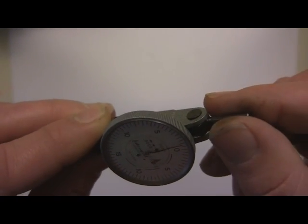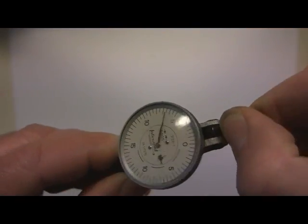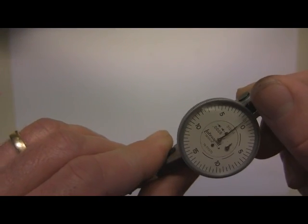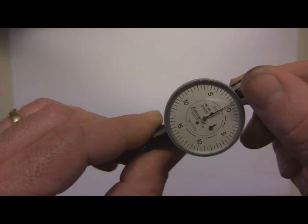or I'll show you a few other attachments I use, but this stem is very easy to move. It's a nice friction fit, slides back and forth, and the indicator itself reads from both sides. This particular model is a 312B1. They run about $180, $190. Buy a new one if you can.